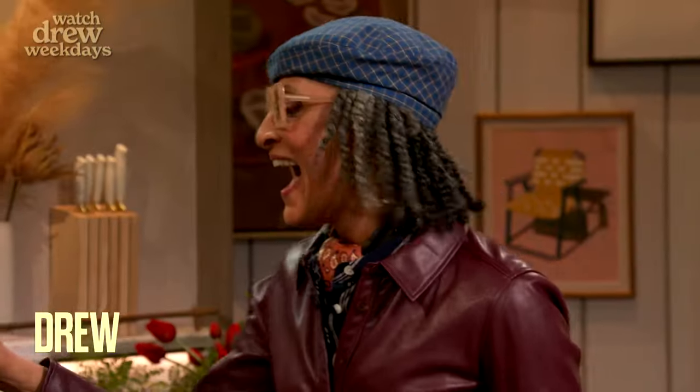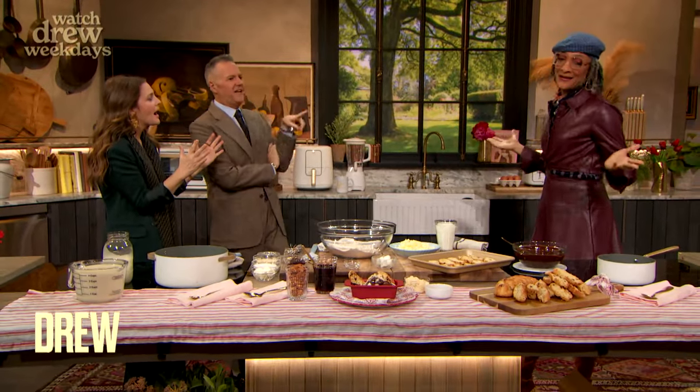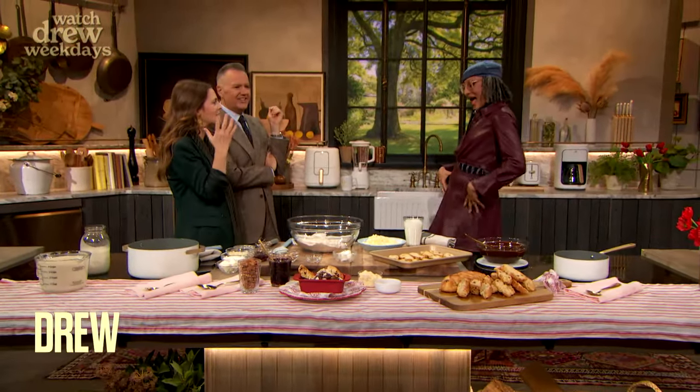I love you two in the kitchen. We always have so much fun together. Karla, this look — head to toe. Can you give us a spin? You've got thigh-high boots, a leather dress with cut-outs, a fabulous hat, glasses, head to ascot. The whole look. Everything. Makes print, come on!